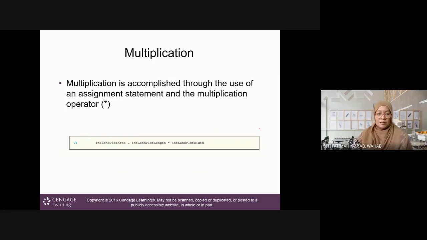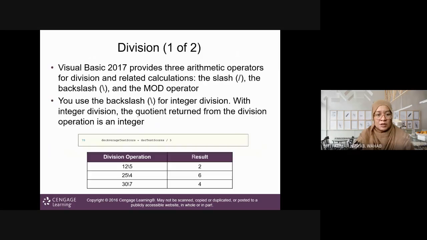And then multiplication, we use the asterisk operator, asterisk sign. Whatever you want to multiply, use the asterisk sign and then the answer will be input into the left side of the assignment statement. VB provides 3 arithmetic operators for division. This is for division, slash, that is for normal division, backslash and mod.